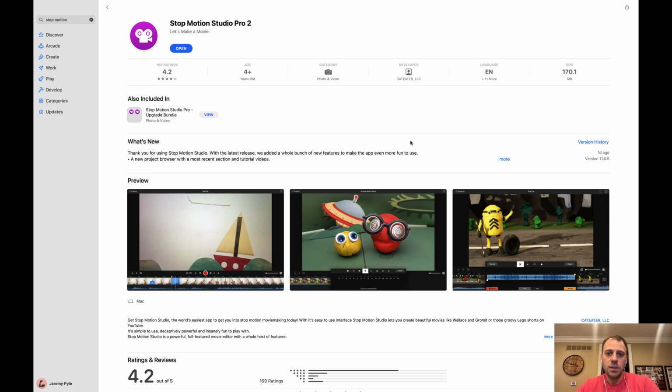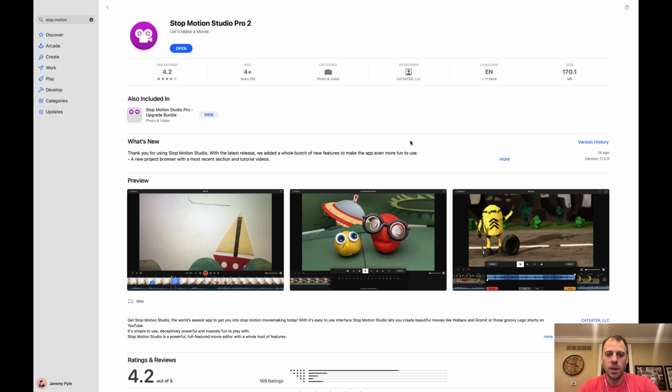The free version lets you do quite a bit. But as soon as the kids got their hands on it and they wanted to do a little bit more with their videos, some more advanced editing and so on, we quickly bought the Pro version. It's $5 on the App Store for phone and iPad, and it's $10 on the Mac App Store, and you do have to buy them separately. But I would call it well worth the money. So let's take a look at this.